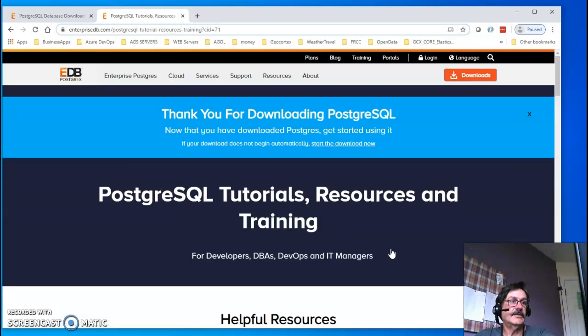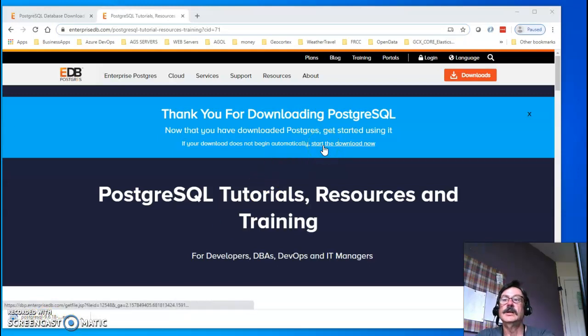Go ahead and just download this thing, and I'll pause it while we're waiting for the download. As you can see, we're downloading this thing here. I actually had to click on the Start the Download Now button and make sure that I put this in the correct location, which there is no real correct location for this. I just put it in the Downloads directory. Anyway, I'll go ahead and pause this and I'll see you in a second.